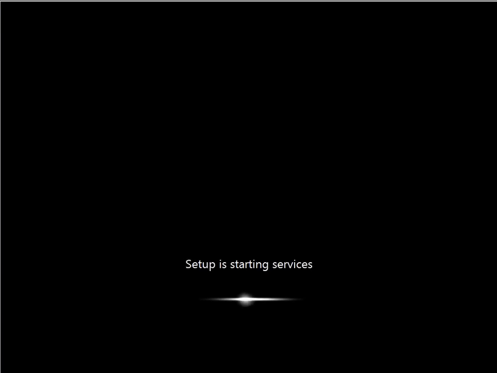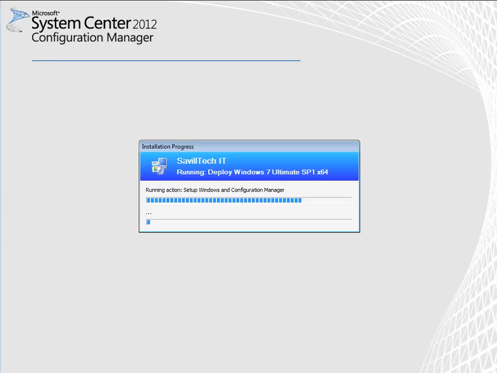going to go through that standard sort of initial out-of-box experience because I sysprepped it. Doing the last few customizations of that box.